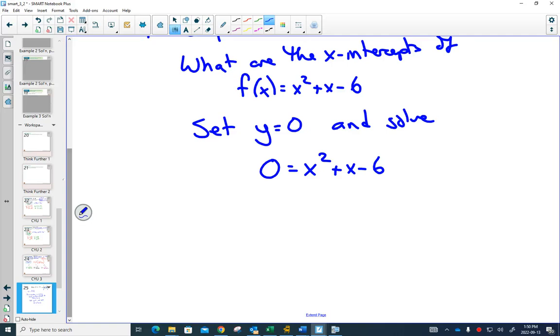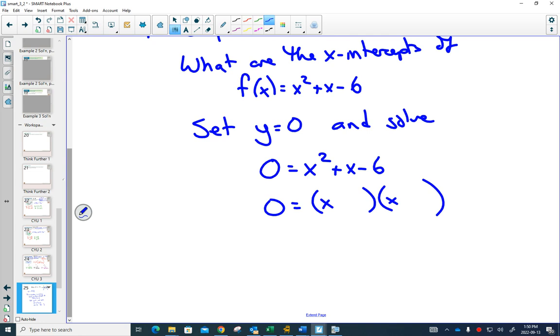2 of the techniques? Do you remember all 3? Okay. The most common technique that people did to solve this? Factoring. Factoring, where you change this to brackets, right? And to get x squared, it would have to be x and x. To get a 6, could be 6 and 1, could be 3 and 2. How do we know which one it is?